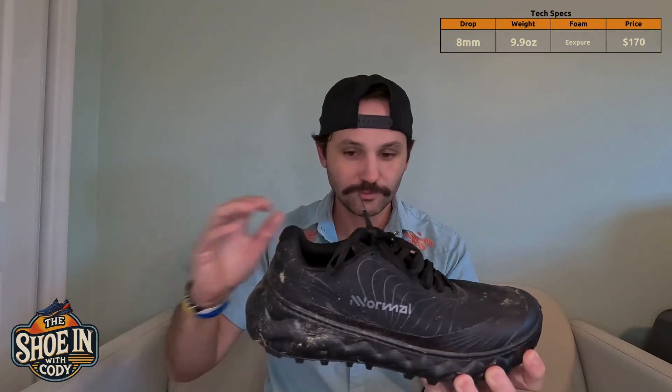The other thing I want to point out is the Vibram outsole — it's just money. You can still see some of the dirt on there. I've taken this on rainy runs, regular runs, and it always answers the bell. On wet, rainy, muddy runs, no slipping and sliding. The lugs are definitely a good size on this one and it just bites the mountain when I'm running. Anytime I see a Vibram outsole, I know I'm in good hands, and in this shoe it definitely works out really nice.